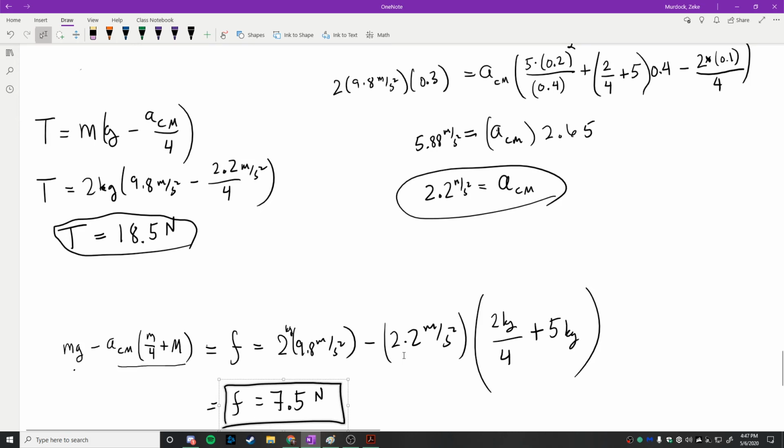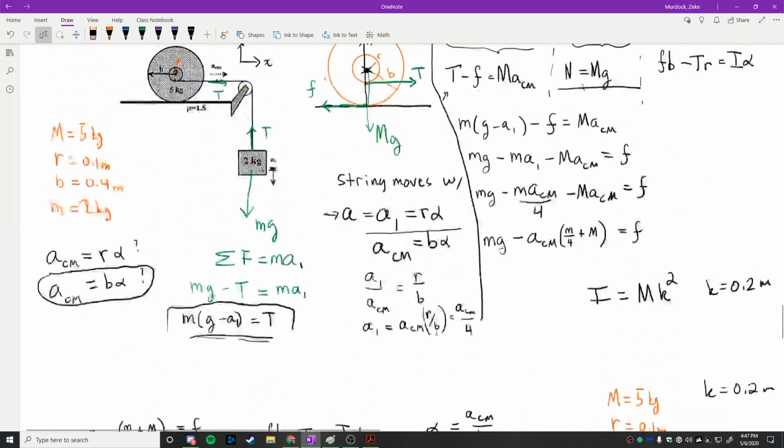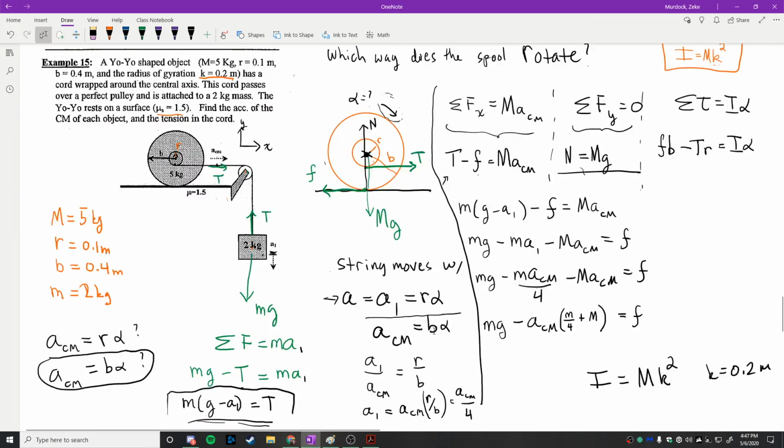Yeah, it does roll clockwise, which, if you think of what that means, let's go look at the problem. I'm reasonably certain that if you try it with the other assumption, you'll get some error somewhere along the way. Reverse these, assuming that it rotates the other direction, and you're going to get some kind of negative something somewhere, like a negative force or a negative acceleration that won't make any sense. What does this thing do then?